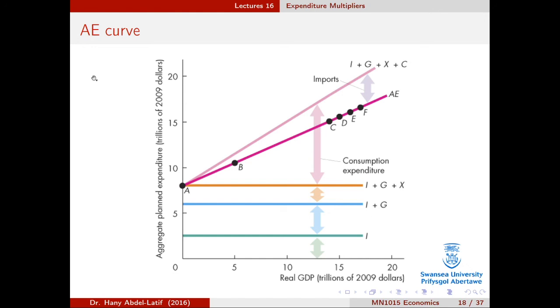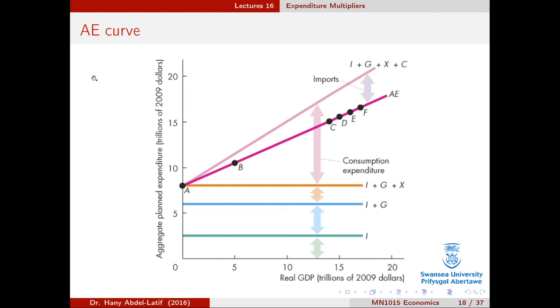So what you see up here, the second line, the blue one, is the sum of I and G. When we add G, the position of this horizontal line will just move upward, because now this is both together. So the blue line is not just G, it's I plus G. That means G is the difference between these two.